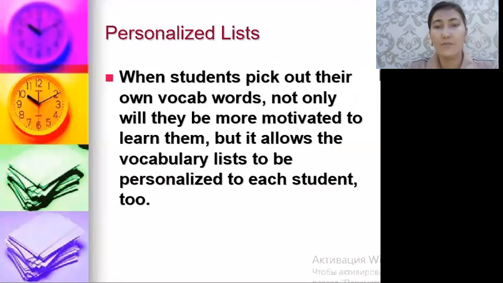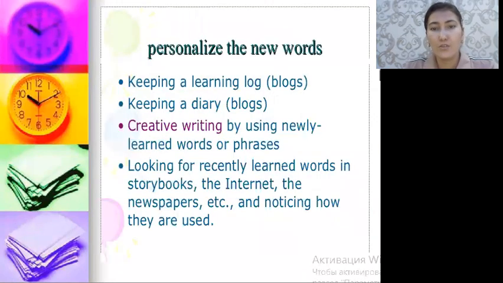Personalized lists. When students speak out their own vocab words, not only will they be more motivated to learn them, but it allows the vocabulary lists to be personalized to each student too. So it means keeping a learning log or blogs, keeping a diary, and creative writing by using newly learned words or phrases. Looking for recently learned words in storybooks, the internet, the newspapers, and so on, and noticing how they are used.